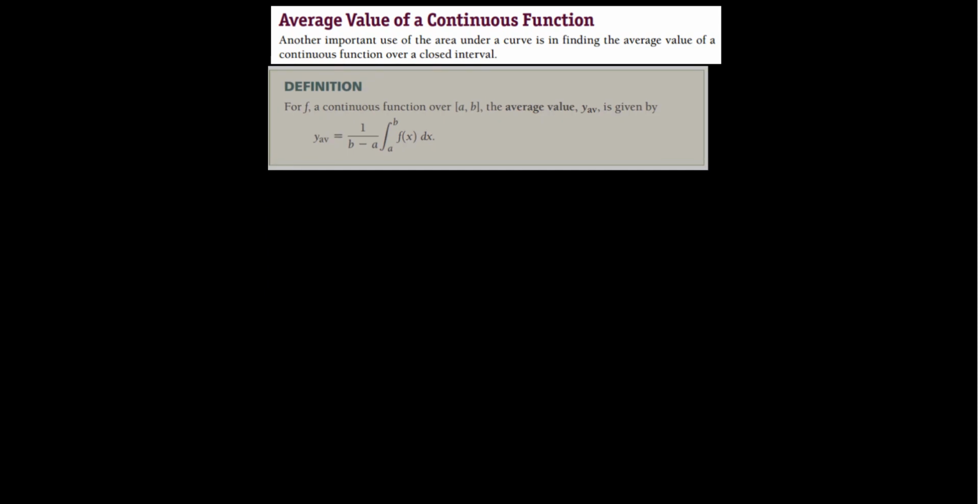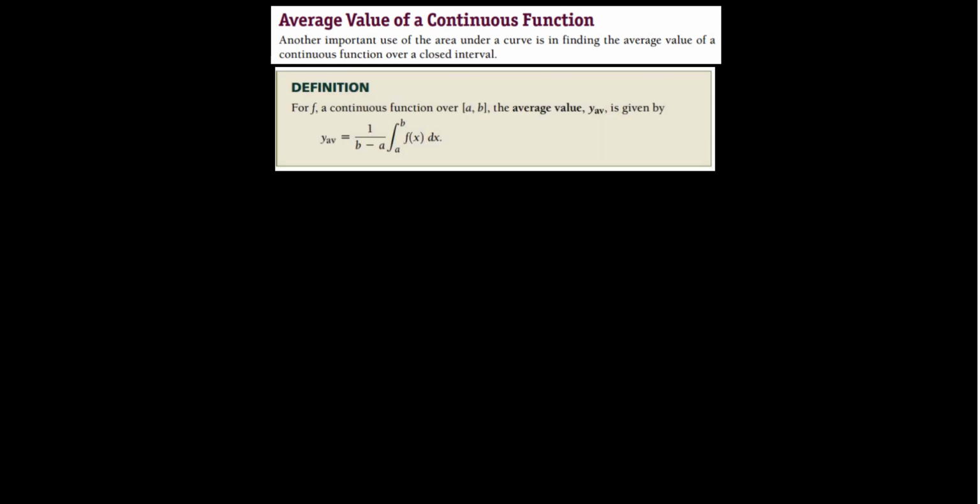Alrighty, so the average value of a continuous function f over the interval a, b, and again, that's basically any function you're going to be dealing with, at least in this particular course. If we are continuous over the interval from a to b, the average value that we're going to denote as y average is given by, really, it just looks like the integral from a to b.